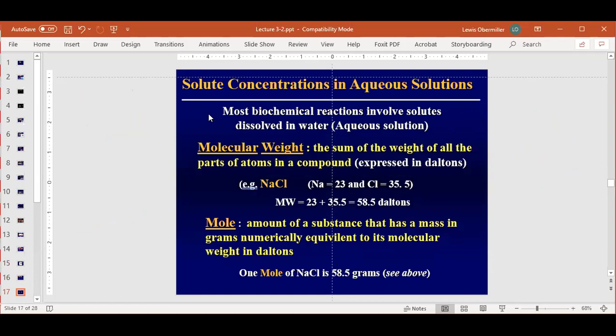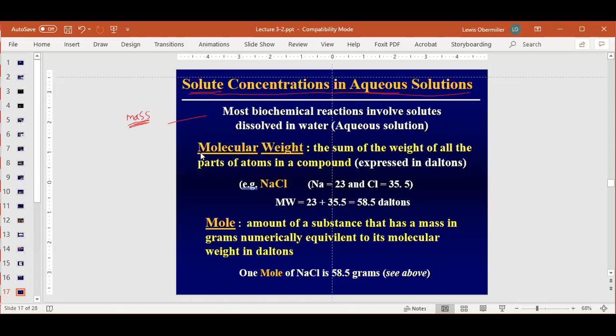All right, when we make up solutions, we need to know the concentration of the solutes in these water solutions. All of this is based on weight or mass. We use the term mass because things weigh differently. Let's say you weigh differently on the moon than you would on Earth, and we try to keep this universal. So we use mass because that doesn't change based on where you are. You would weigh less on the top of Mount Everest than you do in Phoenix because it's further away from the Earth's core, so there's less gravitational pull on you.